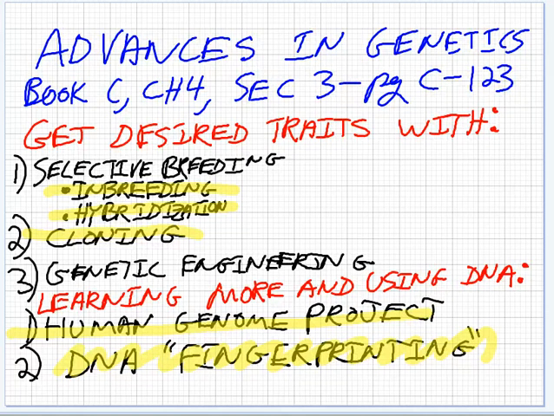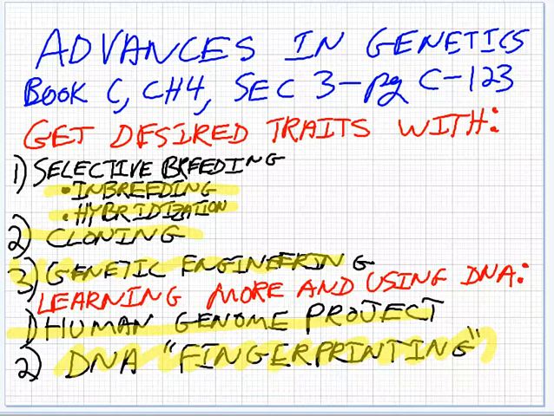Remember, some of these are more advanced than others, and this is an area that is really moving fast. Oh, I didn't mention gene therapy. We had talked about it, but under genetic engineering, gene therapy is a very good way of adding a gene to a person if their gene is damaged. So if I have a damaged cystic fibrosis gene, so I have the condition cystic fibrosis, genetic engineering can put that gene into a virus. I can inhale that virus, but instead of making me sick, that virus will give me the good copy of the gene and I will be temporarily healed. Genetic engineering is working very well these days, and we expect to see a lot more techniques using it in the future.